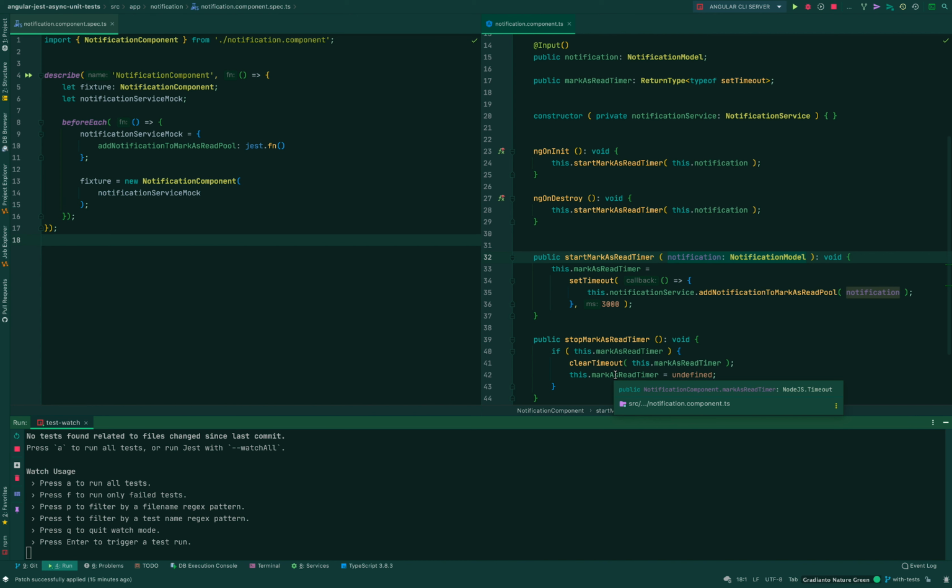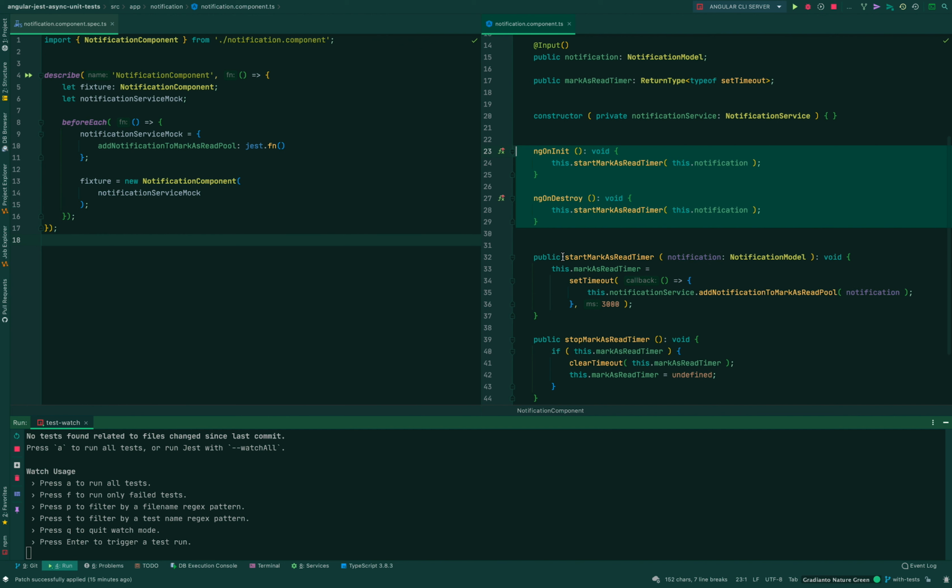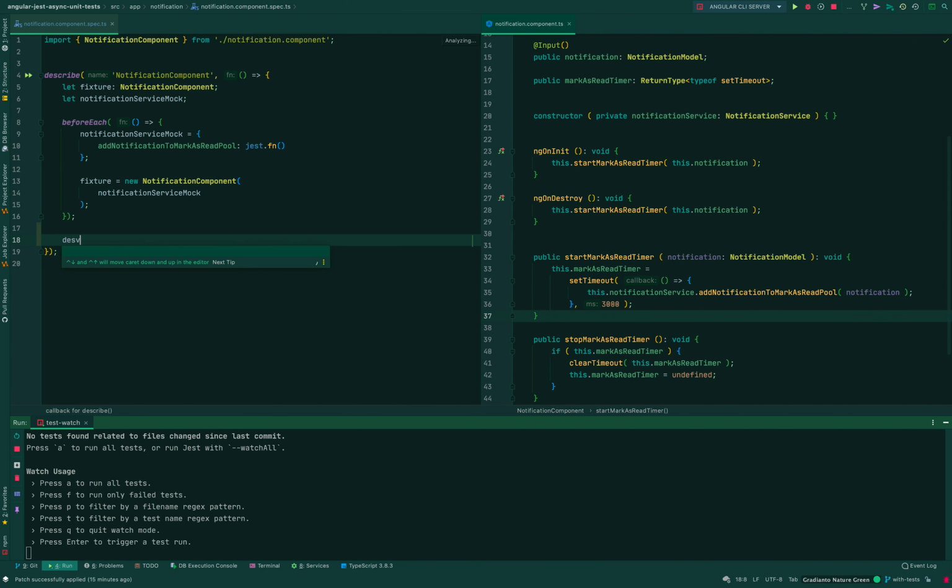And then we've just got a cleanup method here that makes sure that timeout is cleared if the component is destroyed. Now in my day-to-day job, if I was writing tests for this component, I'd obviously be aiming for 100% coverage. So I'd be writing tests for these. But as this video is focused on testing asynchronous functions, we're going to start off with this one here. So what we need is a describe block to start off with. And we always give our describe block the name of the method just to make it clear what we are testing.